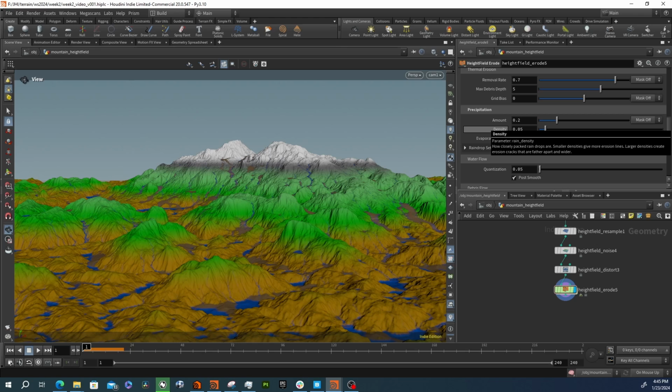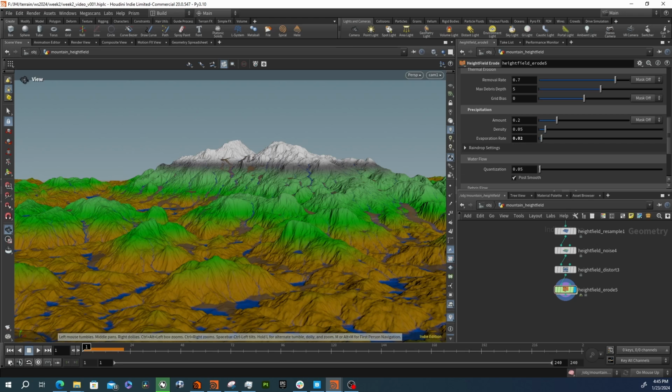So we'll see here that the smaller number gives more erosion lines. So if I want more rivers running through here, where we've got this nice setup where it tries to find the convergent rivers, which is what we want. We don't want a bunch of parallel rivers. We've gotten that down to a good place. Now by reducing this density, we'll get more rivers, but we won't get those weird rivers right next to each other. And then the last thing I'll do, depending on how much I want, I'll just crank how much precipitation that I want to give.